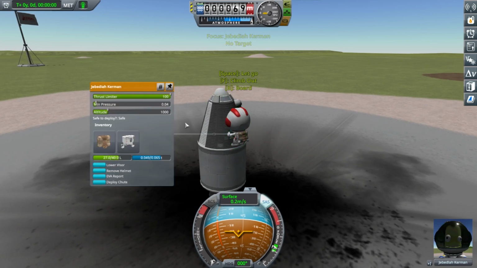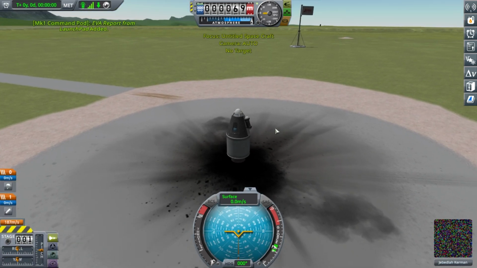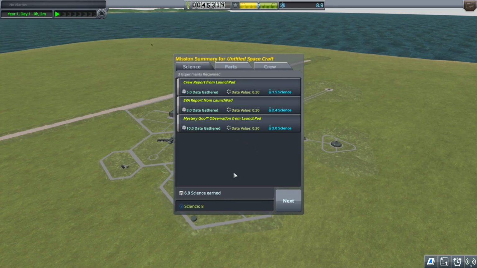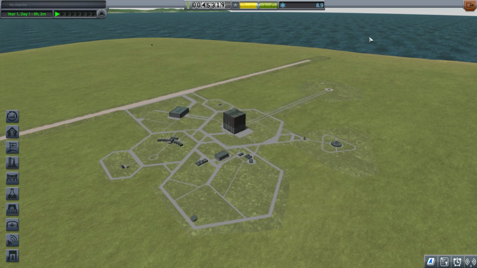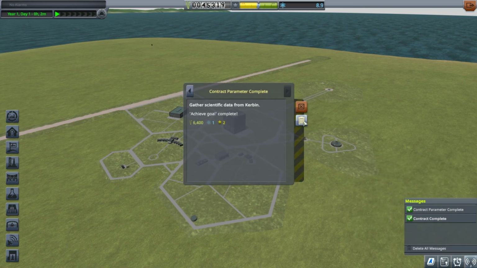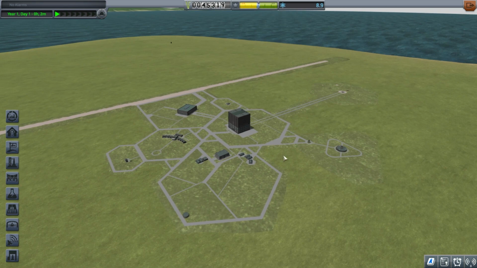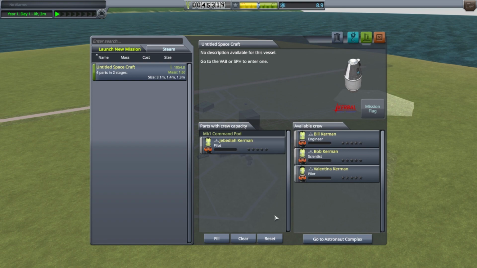Can we get an EVA report? Yes, we can. Lovely. And then we just say please board and thank you. That being said, let's go ahead and recover the vessel. As we can see, we got some science, which is pretty nice. We got some of our funds back, as we can check over here. First world milestones, EVA test, scientific, there we go, lovely. And then we're going to go back to the launch pad. Over here, Jebediah, there we go, lovely.